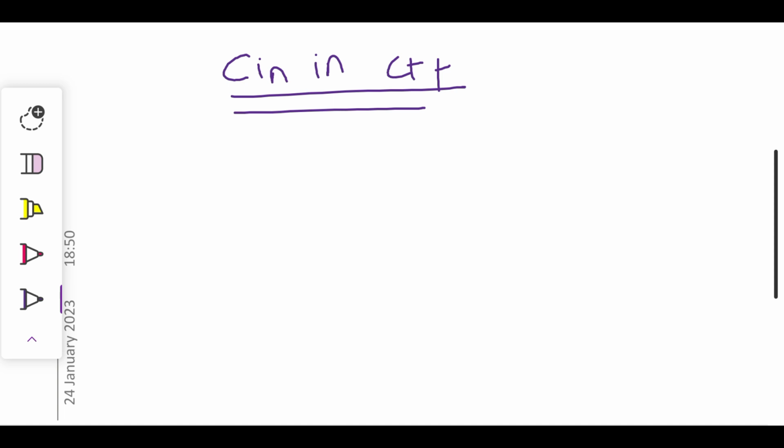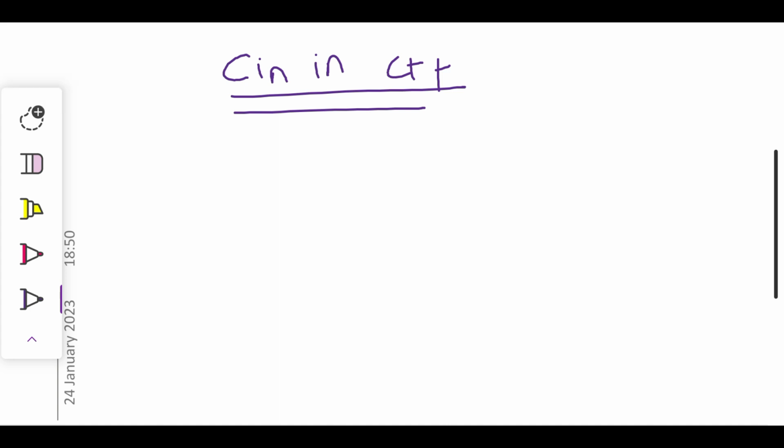In the last video of our C++ course, we had seen the cout object in C++. We can revise that object in one line: we used that object for output purpose. So the question arising in your mind is, we have seen the object for output purpose, but for input purpose, which object are we going to use in the C++ programming language? The answer to this question is in this video.